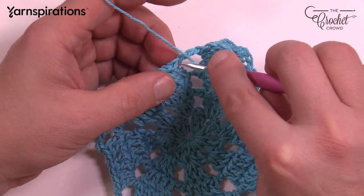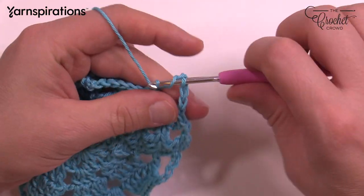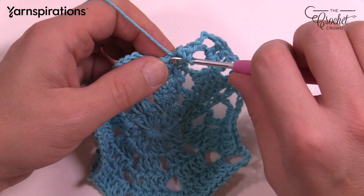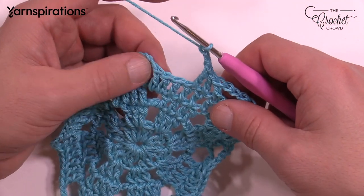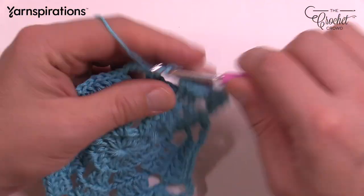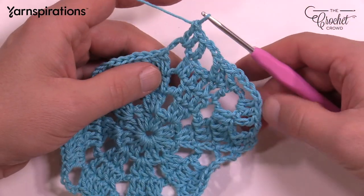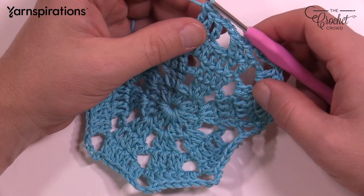So the first three in a row will each be a double crochet. 1, 2, and 3, followed by chain two, skip two, when you skip two, you'll be in the last one here, double crochet that one plus the next chain 4 space, you wanna put 2 more in there. And then chain 4 and begin that all over again. So please do that with each, and you can see that the petal is dividing off right in the center. Please do that, and I'll see you at the end of this round.